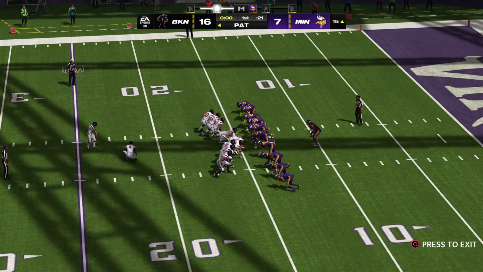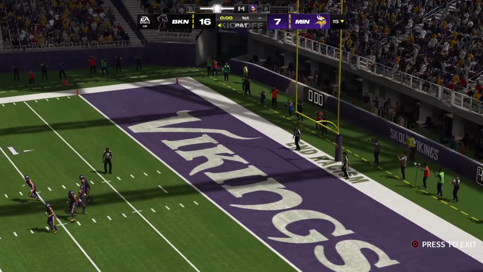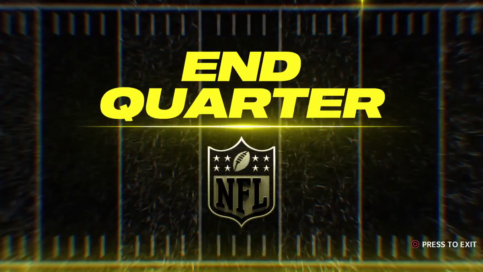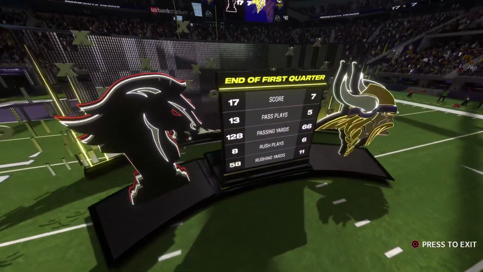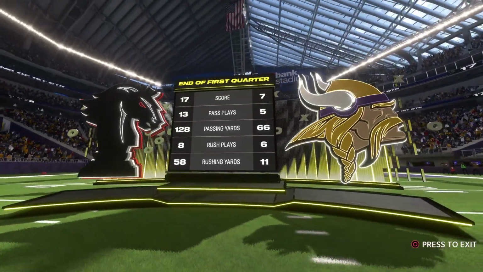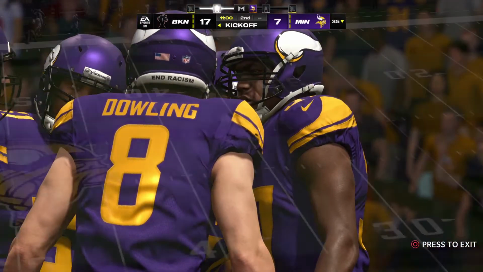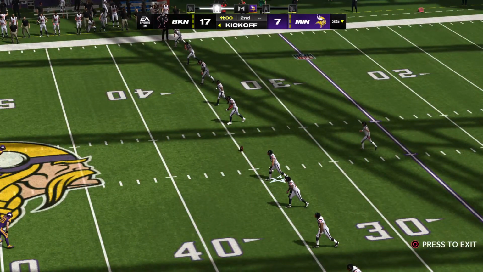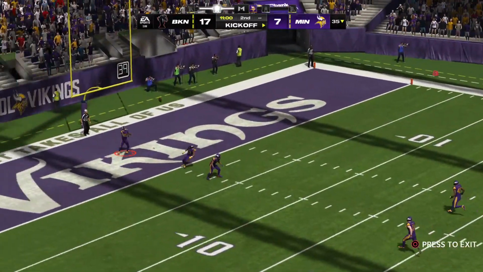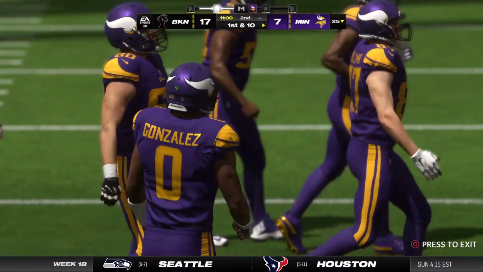Now the extra point. It's good to make it 17-7. After one, 17-7 the score on EA Sports. Second quarter now, it's Brooklyn in possession as we resume action. And this will not be returned. It's a touchback, and they'll begin at the 25.